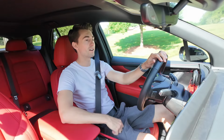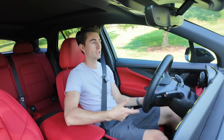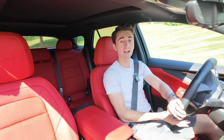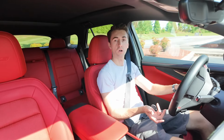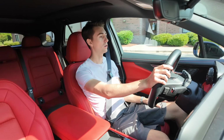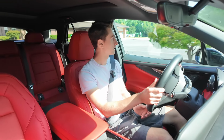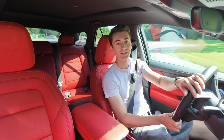So turning around to my honest thoughts with the Blazer EV. In general, the Blazer is a good sized crossover. It's not too big, not too small. It really is a good two-row family crossover with the space for a legit family. So not at all bad. When you go to the EV, obviously, we have that fully electric drivetrain, which isn't gonna be for everyone. However, it's a nice option to have.